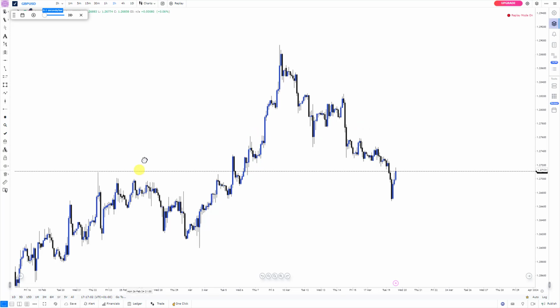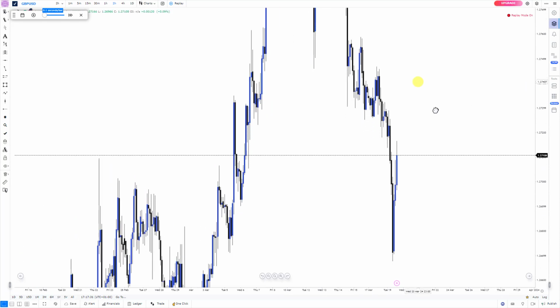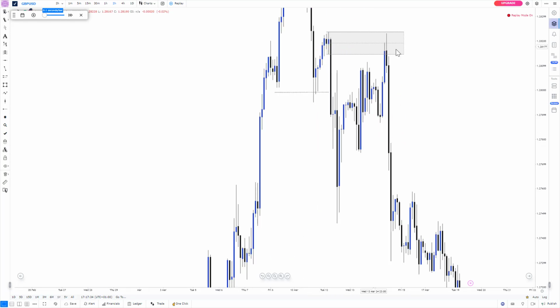From what you can see, GBP has been in an uptrend, but at this point we start seeing that reversal to the downside, where here could be seen as a shift in structure, because this was a pullback, even though it wasn't a deep pullback. But price shifted structure, and now we're seeing the continuation to the downside, which tells us price is now in a downtrend, right? Now we had a mitigation right here where price comes to mitigate an order block. That mitigation is a nice one, and that's a very nice order block. If I try to zoom in, you're going to see it's a very nice order block.